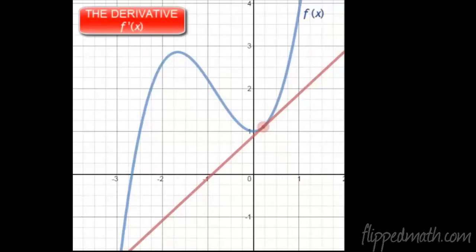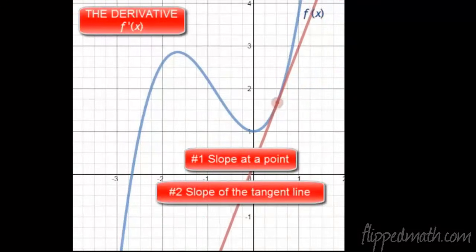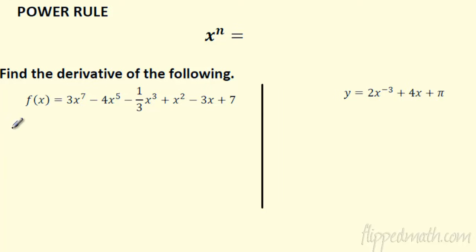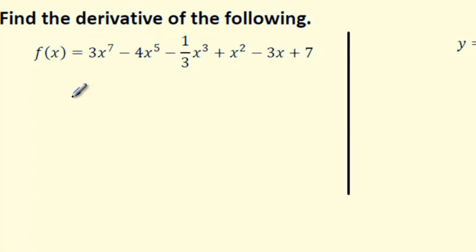So the derivative is the slope at a point, it's the slope of the tangent line, and is the instantaneous rate of change at that point. Now we're going to use this for all kinds of things, as you can see, to find maximum and minimum points and determine if my function is increasing or decreasing. Okay, so I'm going to keep hammering that because the derivative is so important. So we're going to just practice taking these and come across some of those little applications along the way.